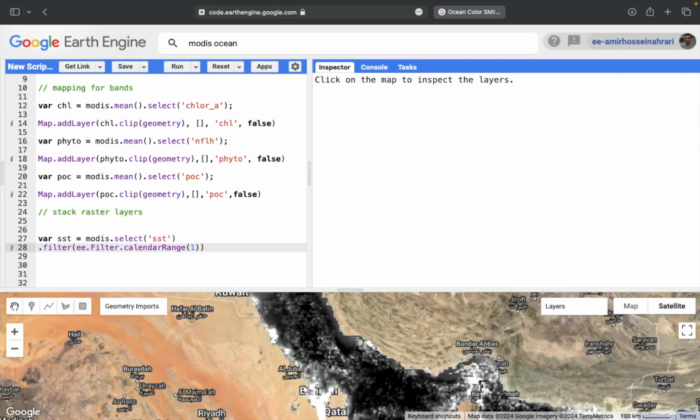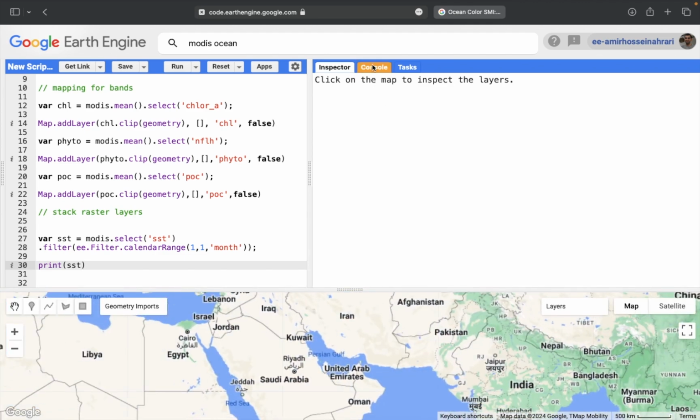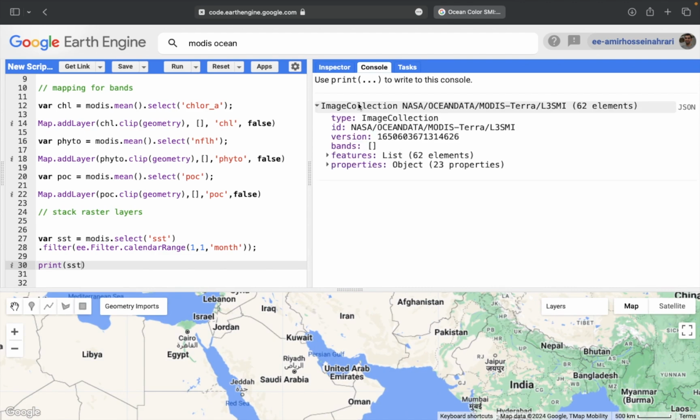The start month is January and the end month is also January again, and the unit should be months, meaning that we want to download only images collected in January. Now print the result. You will see the SST, or sea surface temperature images, 62 images available for 1 month.